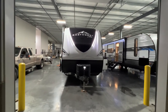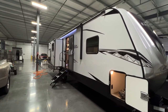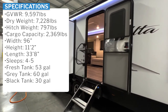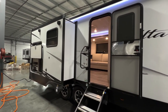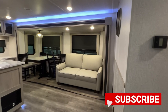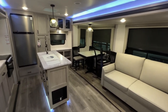Hey, what's going on everybody, this is Hunter. Hope you are having a beautiful day. I'm going to do a tour of the 2022 East to West Alta 2810 KIK — a travel trailer with the kitchen in the back, a desk, a super slide, and an outdoor kitchen. I love the East to West Alta brand. I did a video of the 385 MB Tandera fifth wheel recently, and I thought following up with an Alta travel trailer would be a nice touch.